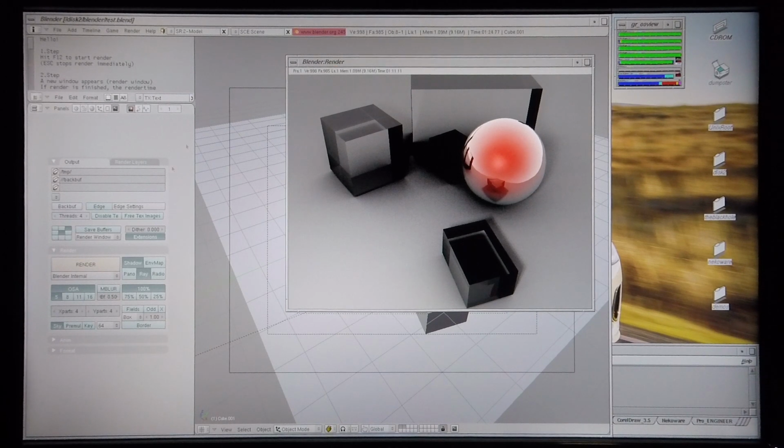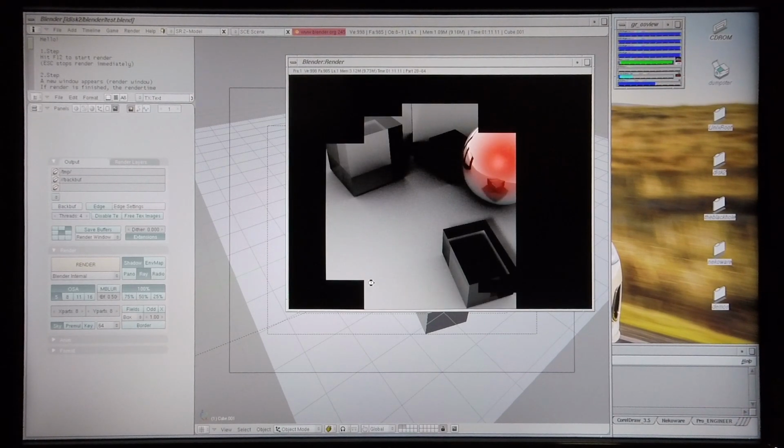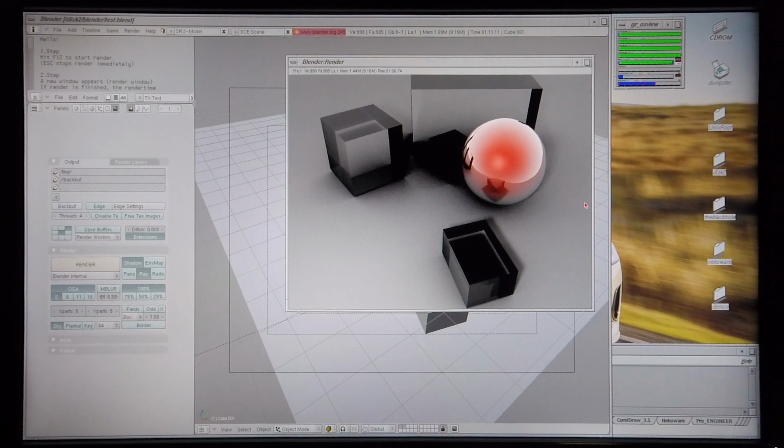So what I'm going to do now is leave the thread count at 4, and I'm now going to split the screen up into 8 by 8 to see what difference this makes to the render time. And again hit F12. Okay, so that frame was now rendered in 1 minute and 6 seconds and 74 split seconds. So splitting the screen up into smaller blocks definitely made a difference there. I'm now going to split it into 16 by 16, still with 4 threads, just to see the difference that it makes.